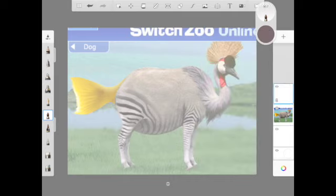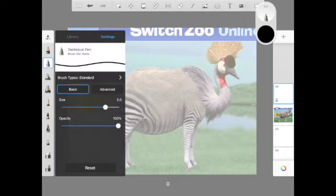So I'm just going to lower it, and then I'm going to hit that plus sign and add a layer on top. Now that blue line that you see switching back and forth, you don't want it around your picture, you want it around that new blank page so that you're drawing on that page, so that when we get rid of the other picture later, your tracing will still be left. It won't be attached to that picture. It's a very important step because if you're not drawing on a different paper than the one with your animal on it, then you will not be able to keep your drawing and you'll have to try again.